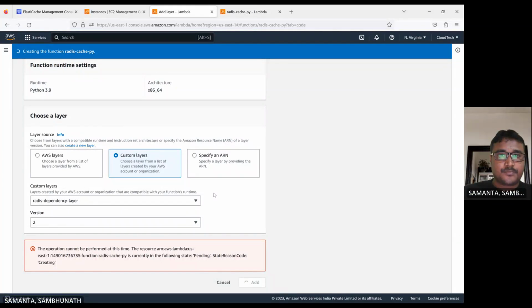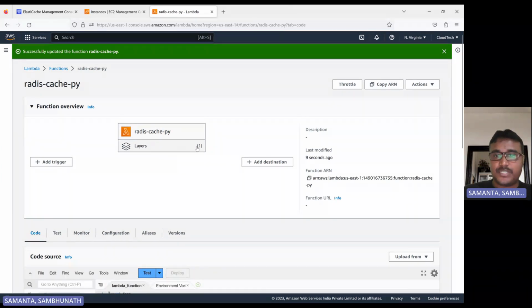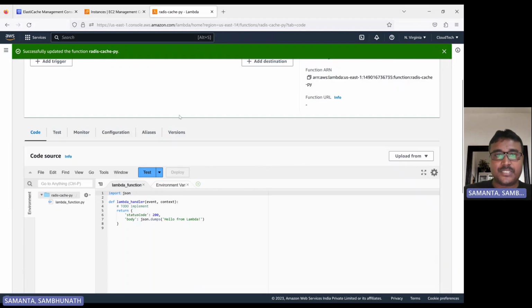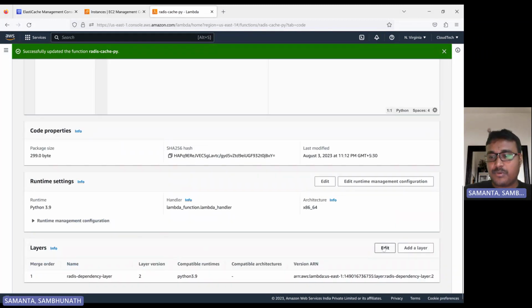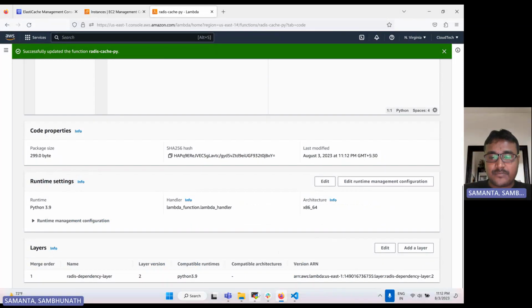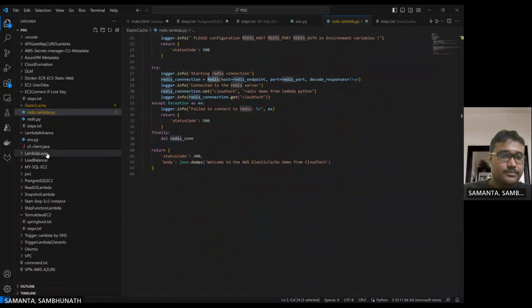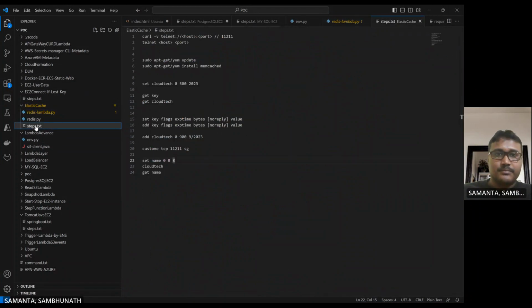Check. Yeah, now the layer is added here. So we are good here. If you see, it was 0 and now there is one. If you click here, you can modify it too. Please have a look at the layer video, so you will get an idea of how to modify and create the layer, because this is required. Otherwise you can't access Redis from this Lambda. Let me show you the dependency I added. I added Redis in that.